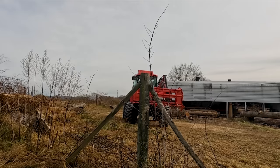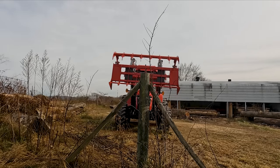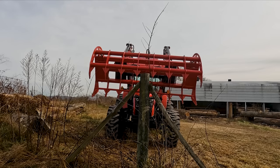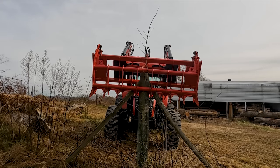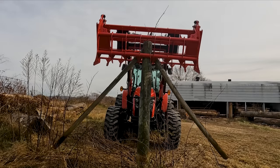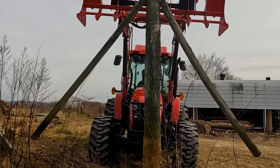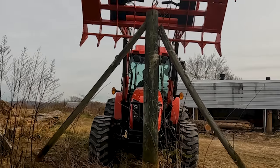We'll see if I can rip this fence post out of the ground with the grapple. If this doesn't work, I'll edit this out. A little disclaimer, this fence post is already pretty loose in the ground. No problem for the big guy, look at there. Well, now it's stuck. There it goes.